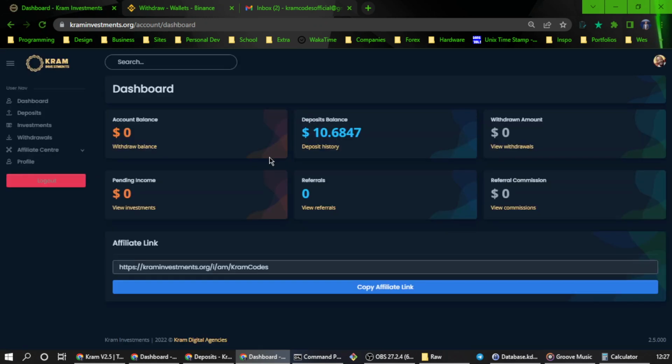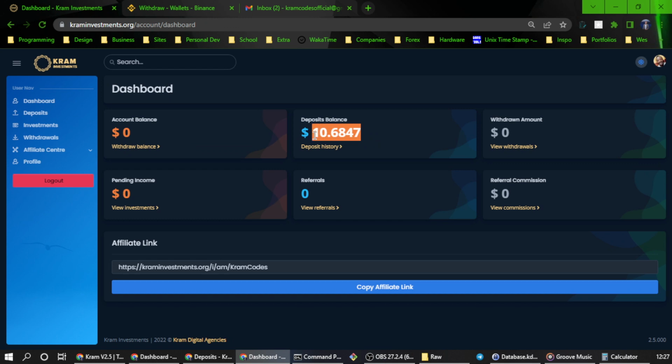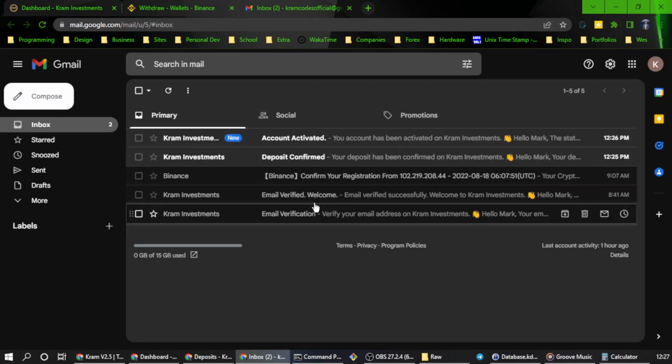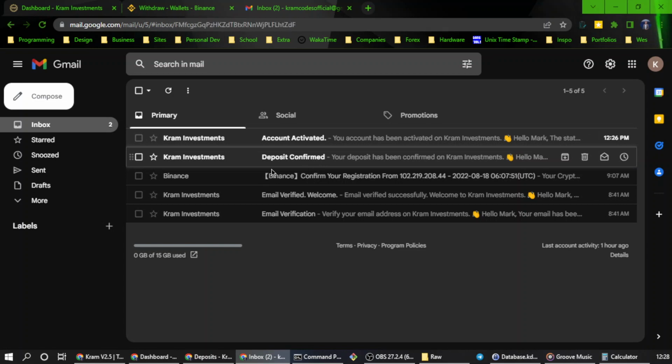So if I go to my dashboard again, remember when I told you about the $5 that will be subtracted once the account is activated. That's why the balance is now at $10, because the deposit arrived, and the moment it did, you're supposed to receive an email. This is why it's so important to verify your email in the very first step of registration, because you receive important emails like this.